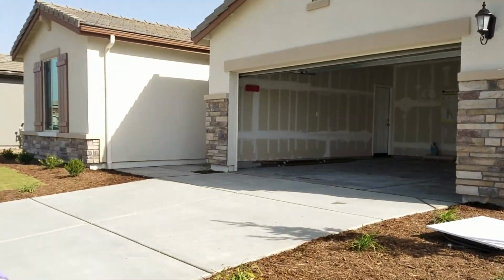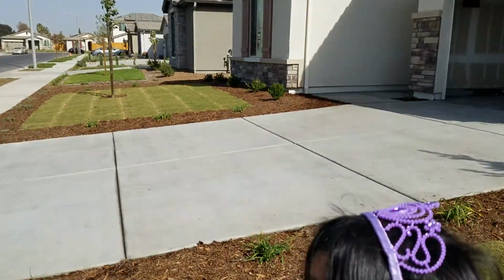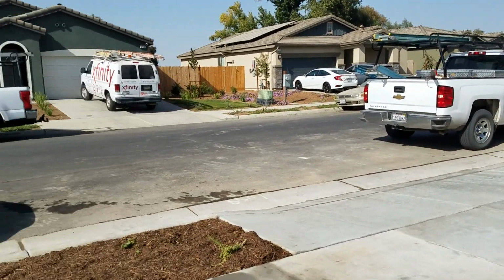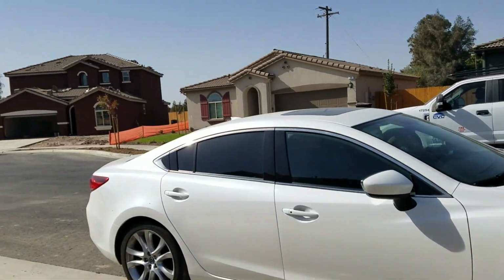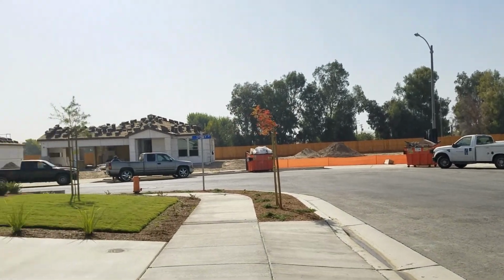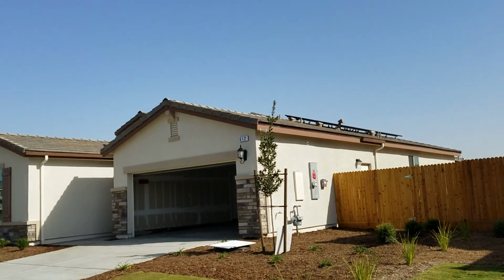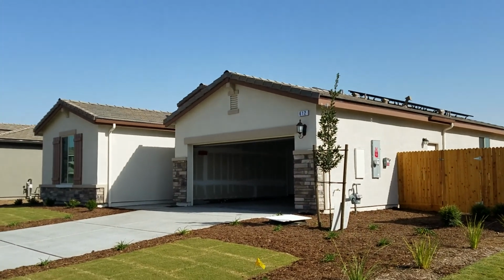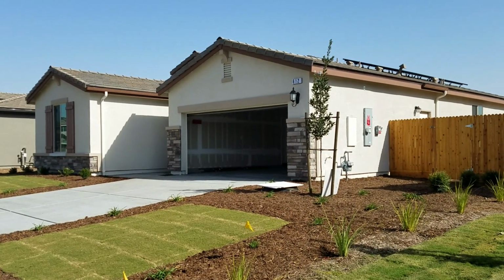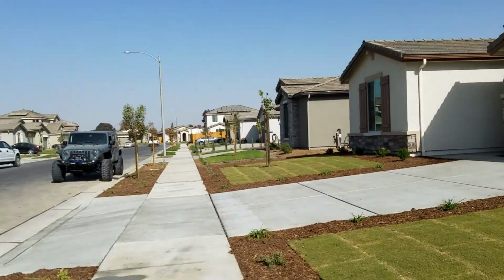Ayan ang bahay namin. Say hi. You see the airplane? Parang wala namang airplane. Ito na magiging neighborhood namin. Lahat eh ginagawa pa lang ng mga bahay dito. So, newly constructed ng mga bahay. Meron na rin kaming solar. Built-in na yan. Kaya pagdating ng summer, hindi na namin kailangan mag-worry sa bills sa aircon kasi naka-solar na kami.